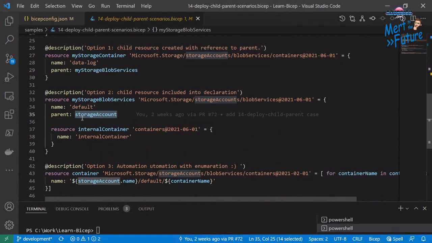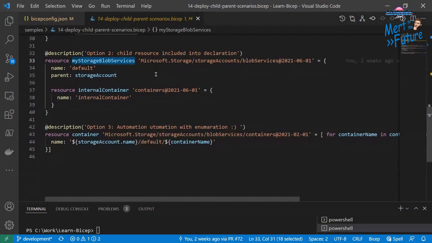It's here, okay? And this storage account needs to have a blob service created. For this given blob service, we are going to create our container in the blob service. So this representation is here under option one.